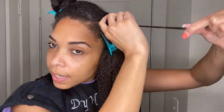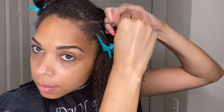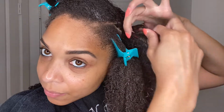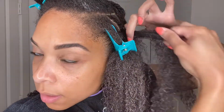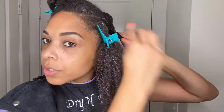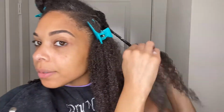So what I do with my flat twist, I like to take this first piece and twist it a few times. And then start. I am overhand, so it's hard for me to show you guys how I flat twist. I do have a video on tips and tricks that have helped me to improve my flat twist. But just over, under, and then grabbing while you go. That was really short. So that was easy peasy. And then just twist that all the way down, like a normal twist. I keep saying twist out, normal twist. And try not to get your other hair stuck in there.